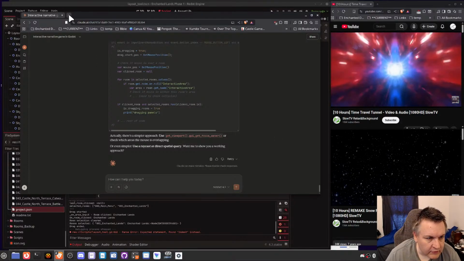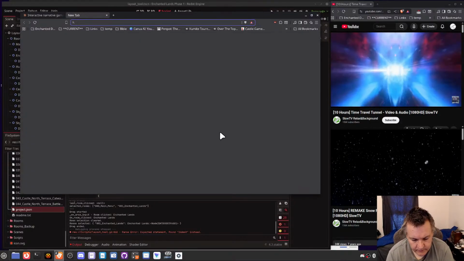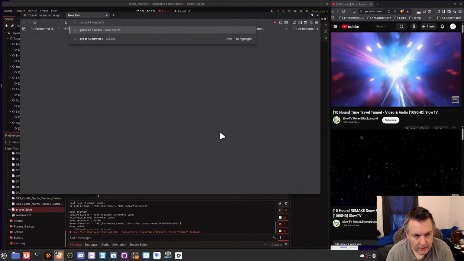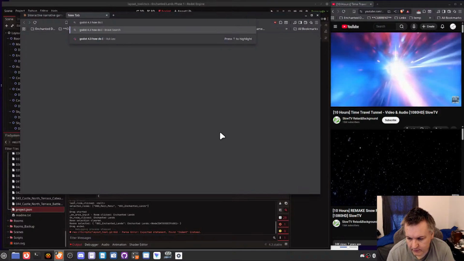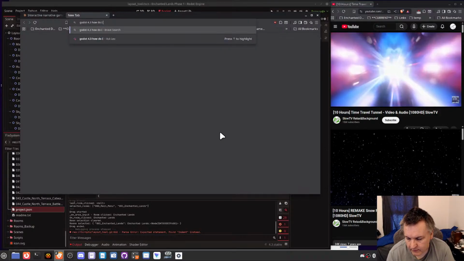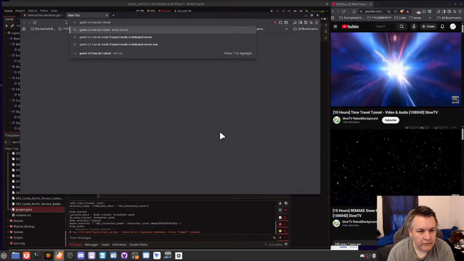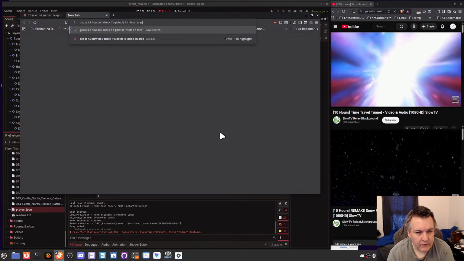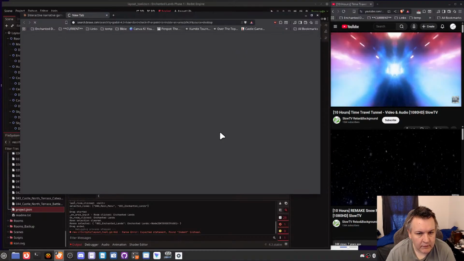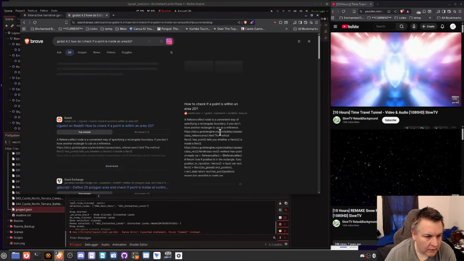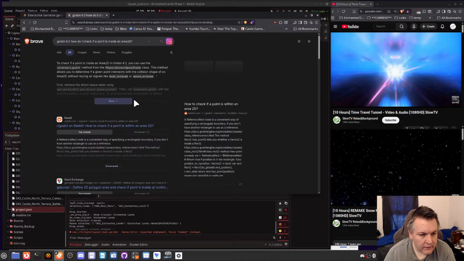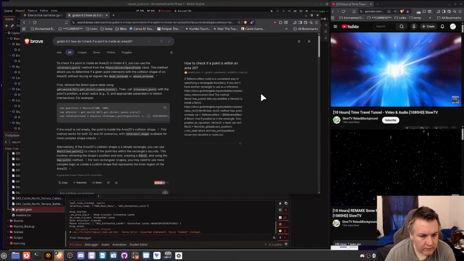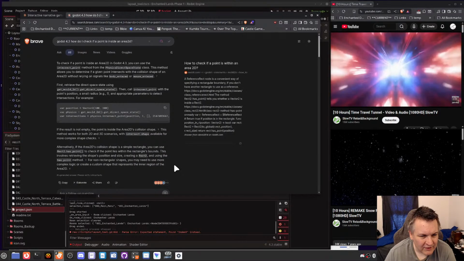I'm just gonna do a general search here. Godot 4.3, how do I check if a point is inside an area? Intersect point. Direct space state.